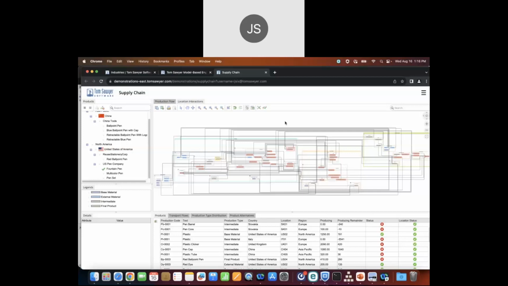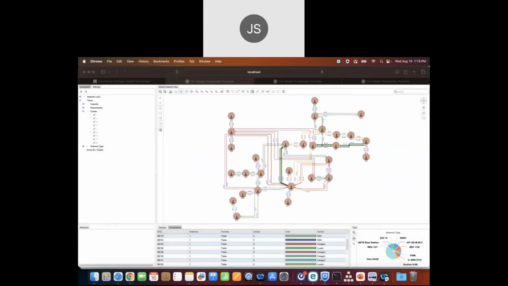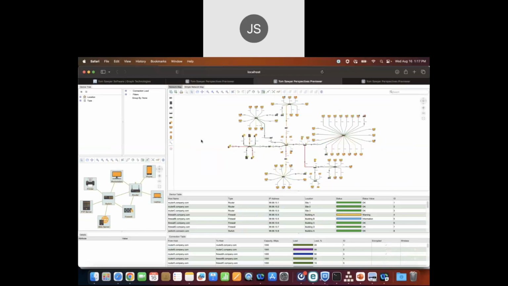Okay, now we're going to take a look at one more example, and that's with our network editor. And so we have here a computer network. And let's just take a quick look here at our application. Over here, we have a couple of different trees that show us which elements are in the system. Over here, we can see information that acts as a legend about the load on our system. Over here, we have the network itself. And so let me zoom in here a little bit.